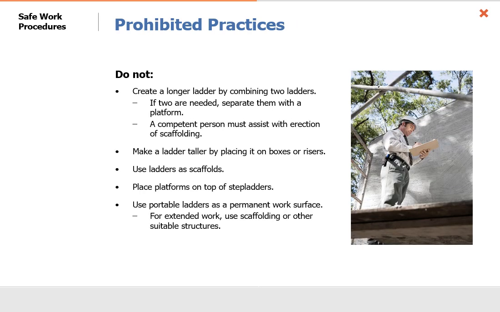Some prohibited practices. Do not create a longer ladder by combining 2 ladders together. If 2 of them are needed, separate them with a platform. A competent person must assist with erection of scaffolding. Do not make a ladder taller by placing boxes or risers on it. Do not use ladders as scaffolds. Please use the proper equipment.